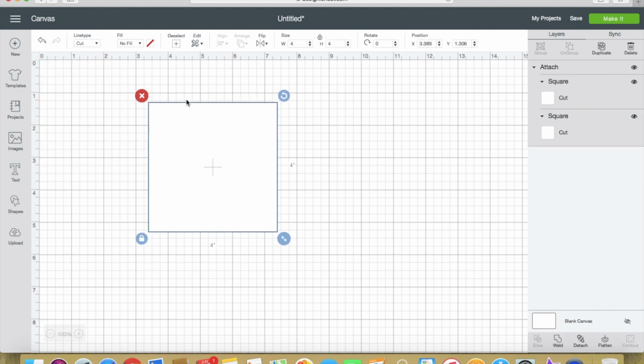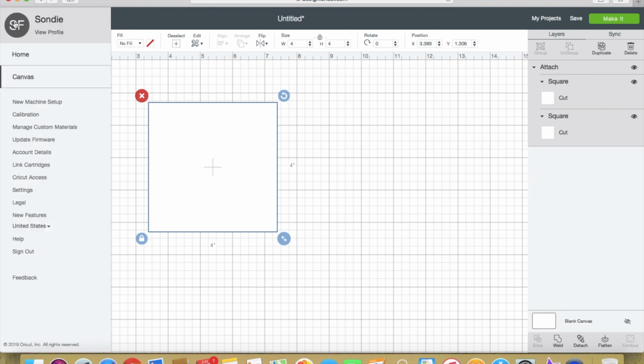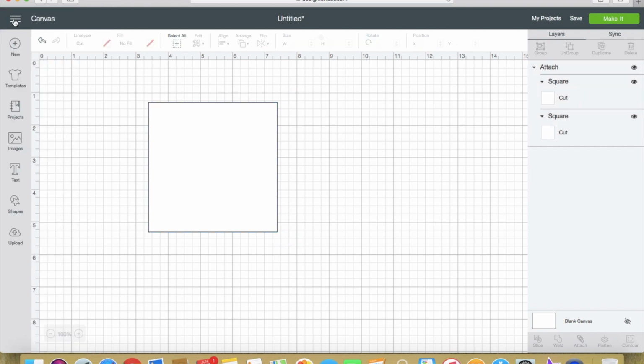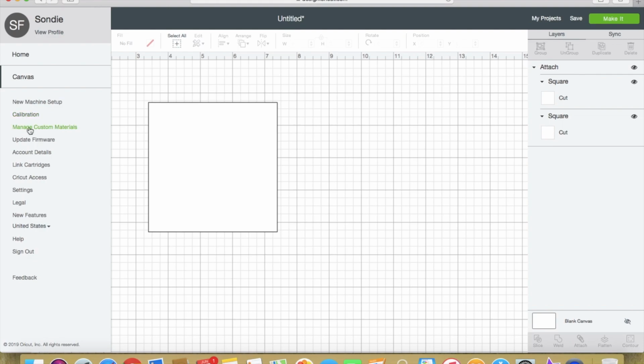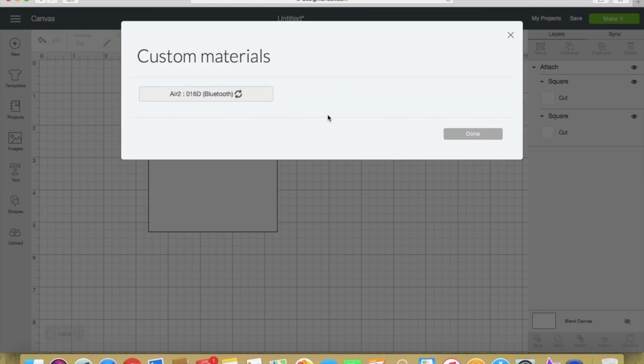We're also going to go through my custom materials. So when you go to your custom materials, you're going to click these little 3 lines here, manage custom materials, because you want to make sure if you want to do a kiss cut or a die cut.